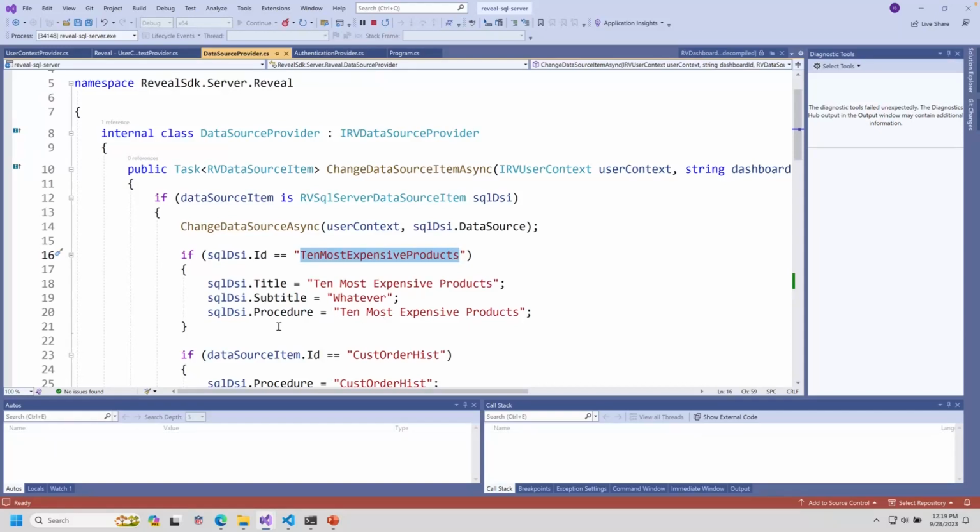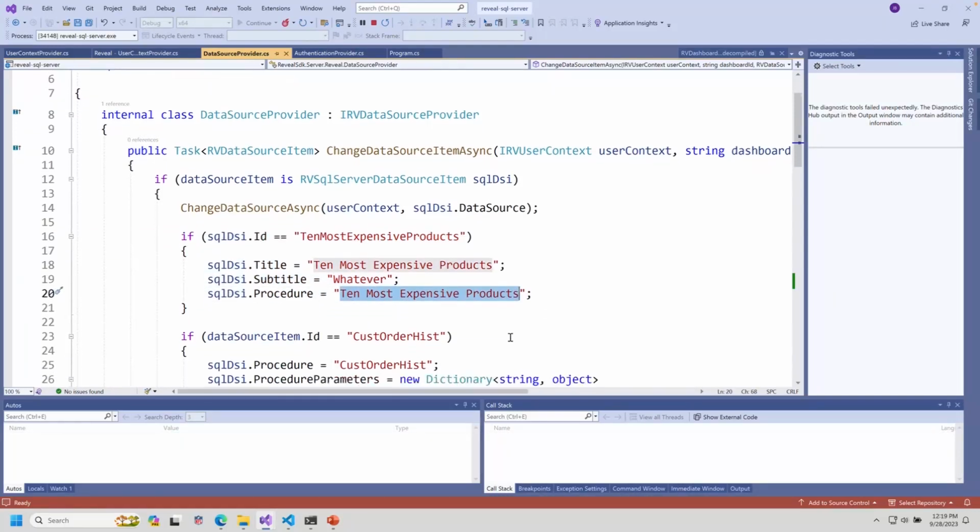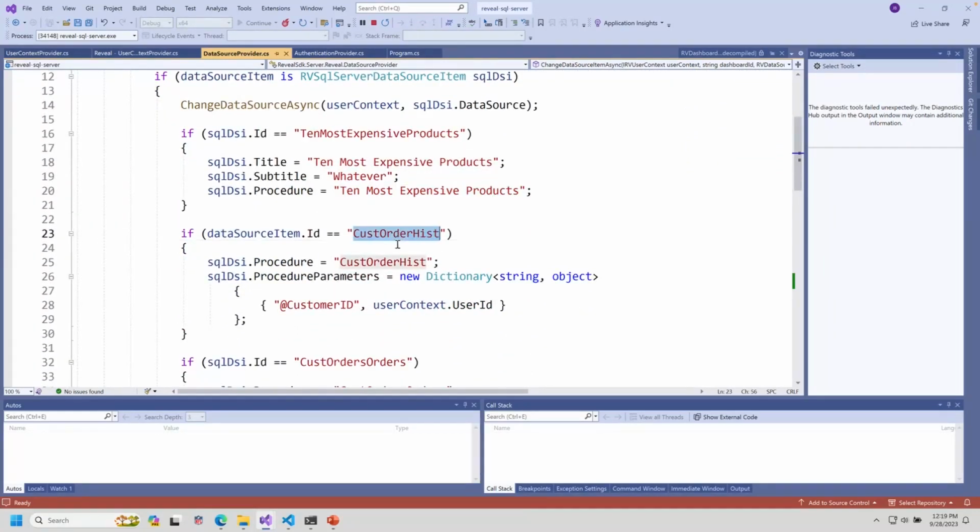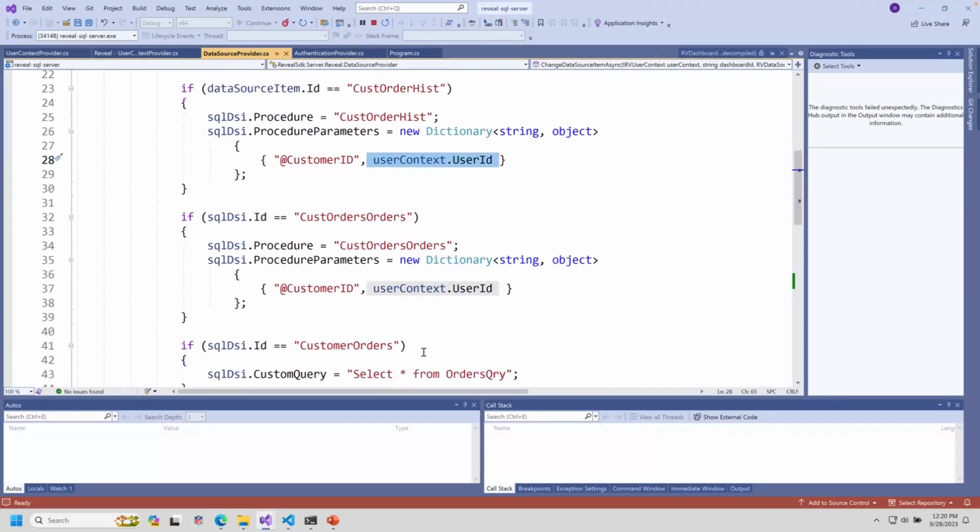If a user clicked that to do a visualization, what they're executing is actually a stored procedure called ten most expensive products in my database. If they selected customer order history, they're executing a stored procedure, and we're doing some row level security here with a parameter, and that customer ID is allowed to see just their data. So I'm passing the customer ID parameter, and it works that way.